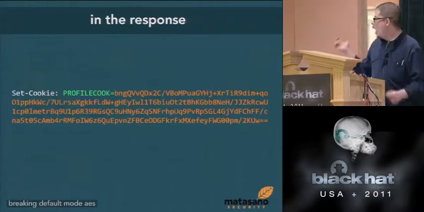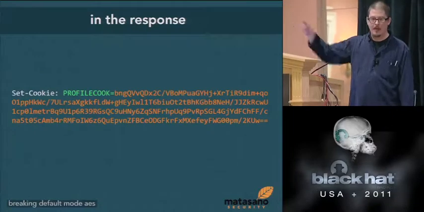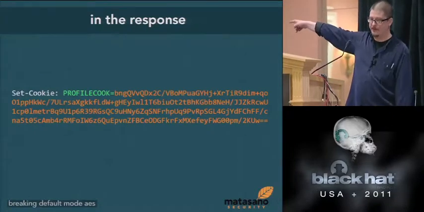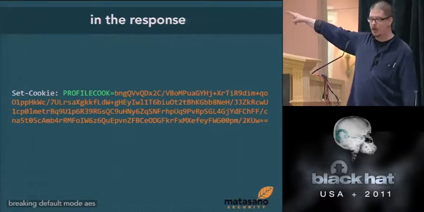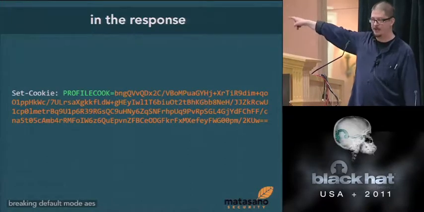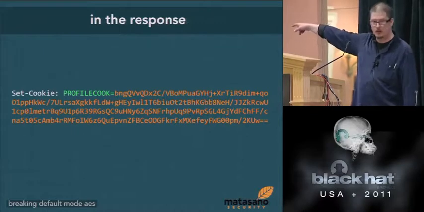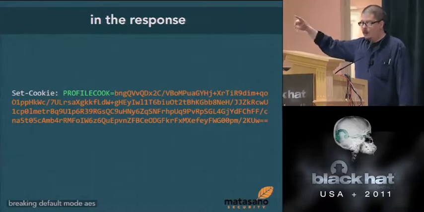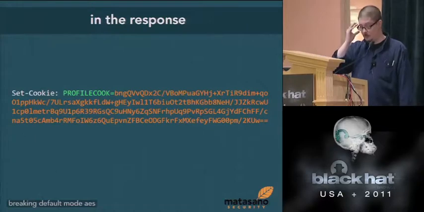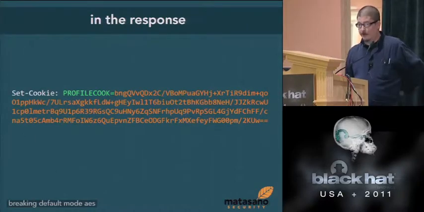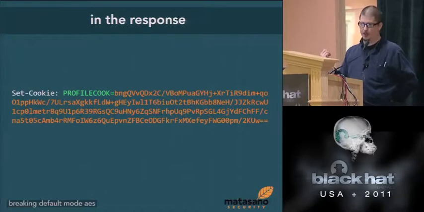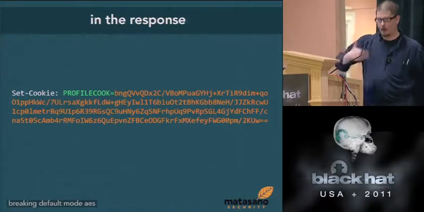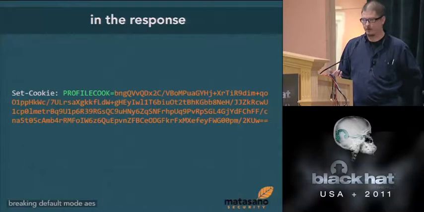But this time, every time we post the form, we get back a set cookie header in the response that's telling us to reset our profile cookie to some big, long, base64 encoded, yes, we know that it's base64 encoded string, right? And when you log into the application or when you change your profile, that changes, or parts of it change. Since this cookie changes every time we change our profile, it looks to us like it's holding part of our profile information, right?